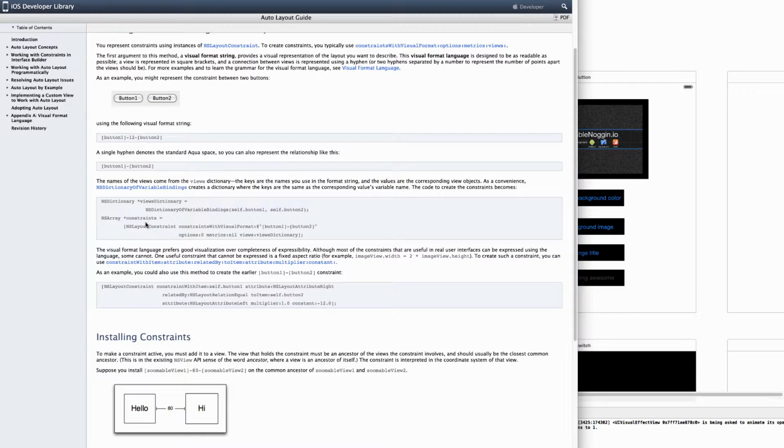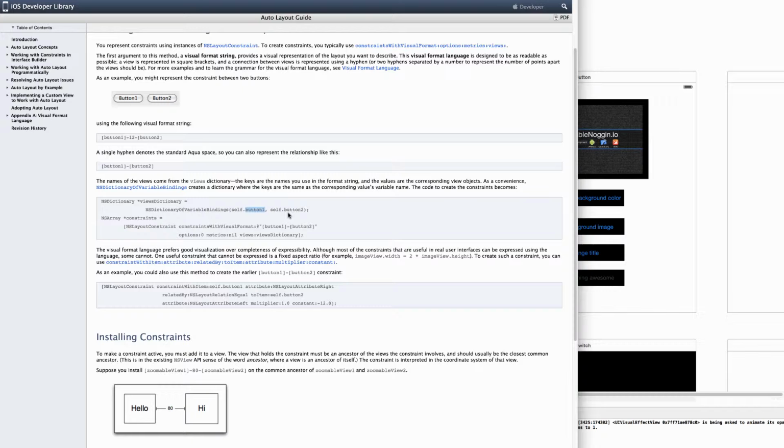And you can create an array of constraints with the visual format language using constraints with visual format, passing in your visual format string with some additional options and metrics that usually come with some more customization that is a little more advanced, and then you pass in your views dictionary so that the string can get references to the objects you're wanting to talk about. And then you can add your constraints to a view.